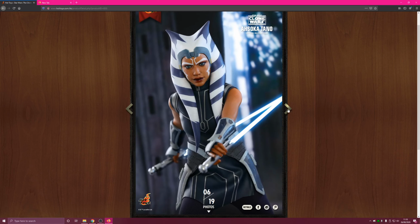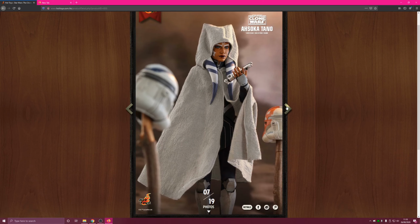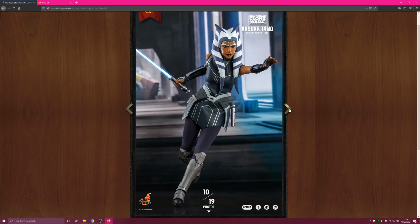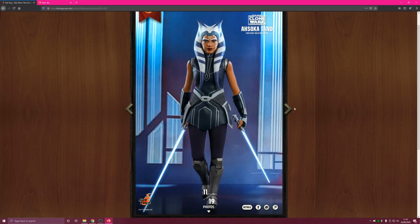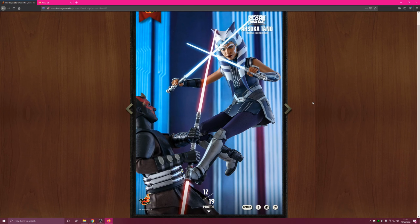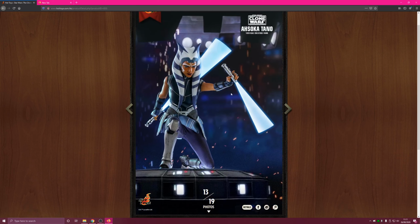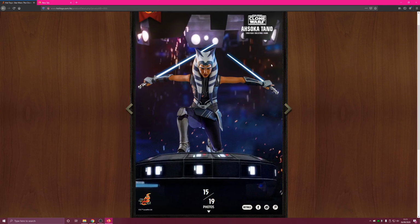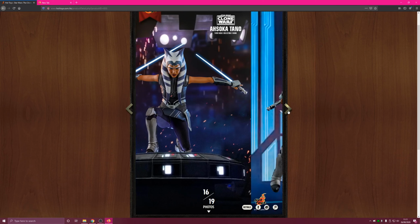But back to Ahsoka, she looks great. A lot of flaws for a lot of people, I imagine, but for me it's pretty fine. I can get over them, and if you don't buy the figure because of those, you're going to regret it. She's one that will absolutely skyrocket. Obviously, it's going to be produced in a lot of numbers because people are really going to want this figure, but anyone that doesn't pick it up will instantly regret it, and you're going to have to pay a price. So I just recommend you get it now.